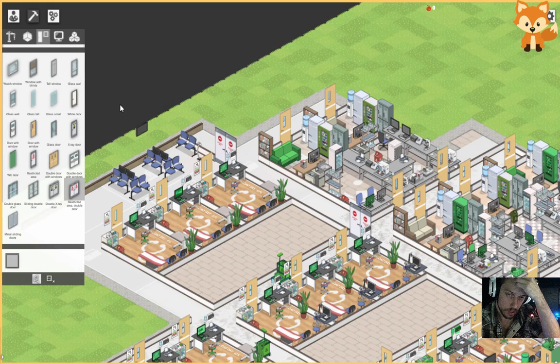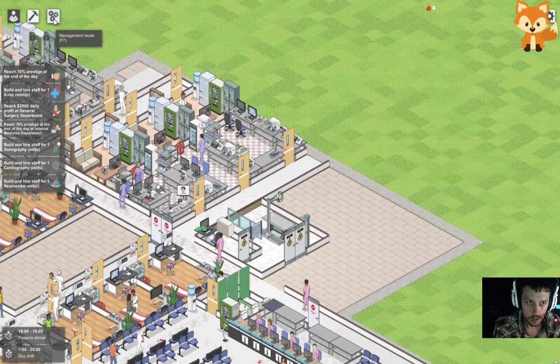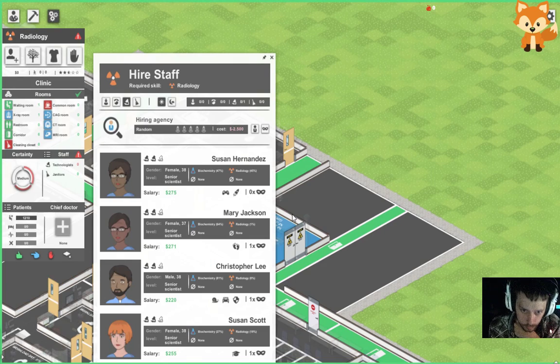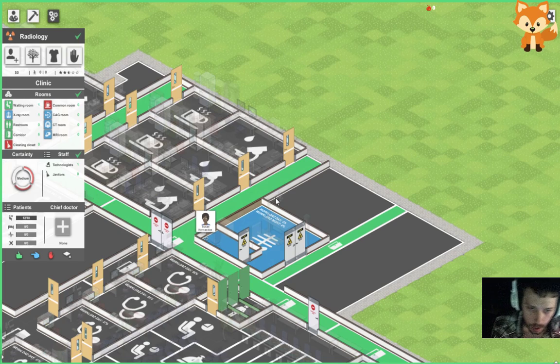Restricted access doors. Alright. Oh, did I hire staff? No, I did not. I don't think this really matters. They're all radiologies. I'm gonna go with this one, because they're gonna get overworked like crazy. And then I'll build the other departments as needed when we get to them.